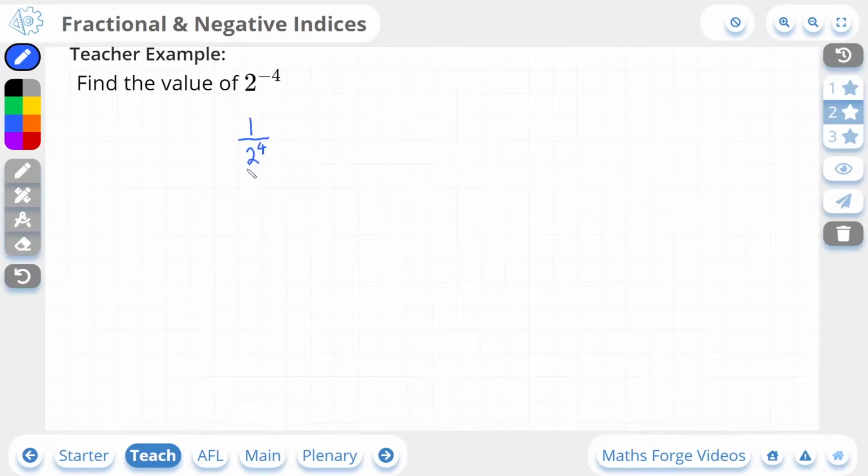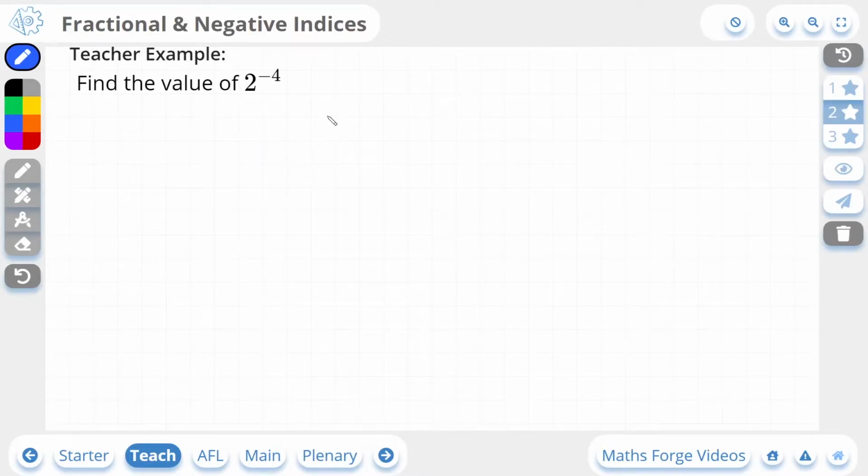So it's just 1. And if we had, as an example, 3 times 2 to the power of negative 4, the final answer here will be over 2 to the power of positive 4. So the negative part of the power causes the 2 to drop down to a denominator, and on top, we'll be left with whatever is multiplying the 2 to the negative 4 in front of it, which is 3. But in this case, we're just given a very straightforward question of 2 to the power of negative 4, which simplifies to 1 over 2 to the power of 4. And 2 to the power of 4 is 2 times 2 times 2 times 2, which gives us 16. So 1 over 16 should be our final answer. And if we check it, there it is.